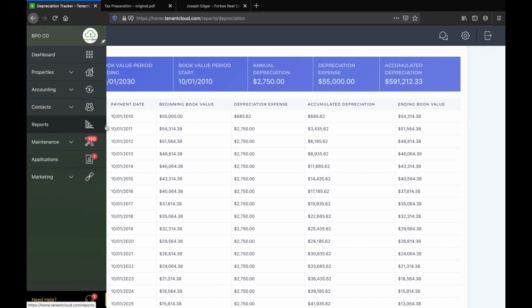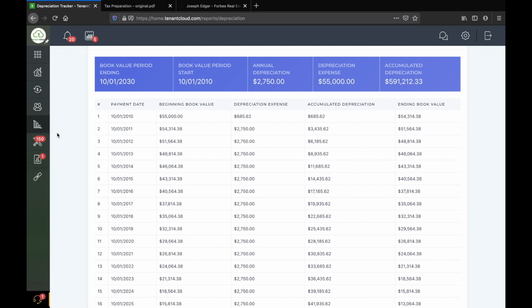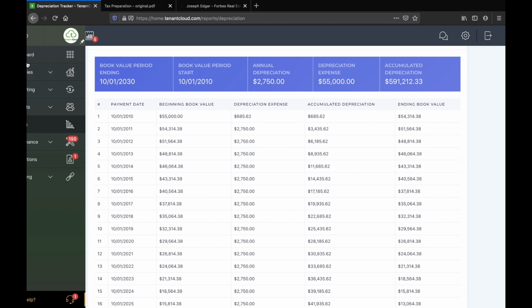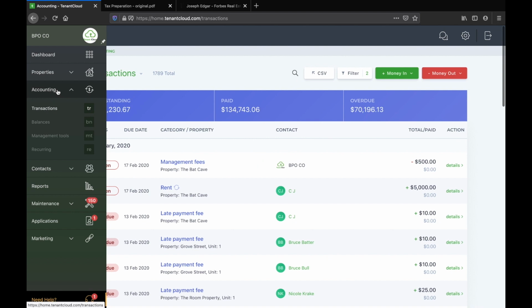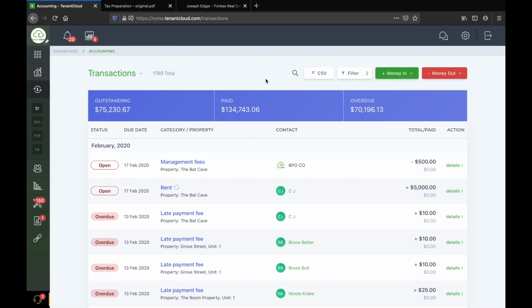The other thing you want to make sure of, when we're talking about all of this, is that even though TenantCloud does a lot of the work for you, it does a lot of the heavy lifting, you do want to make sure that you set aside the time each year to review your accounting entries from the prior year. Make sure that you double check your accounting entries, because anytime you have human entries, if you're doing one-off entries, there is the ability to make errors.